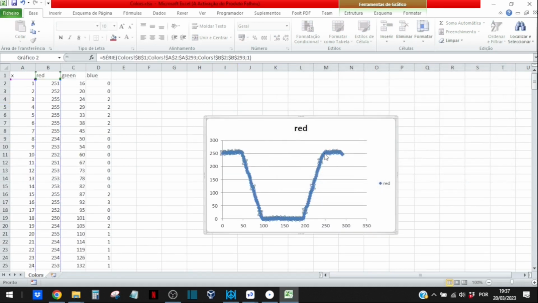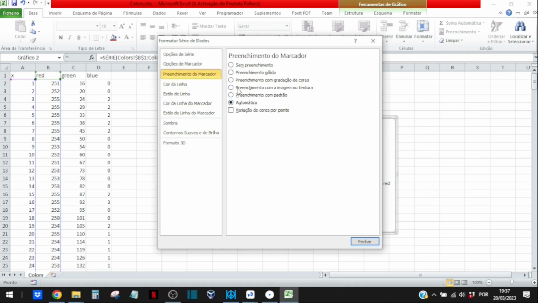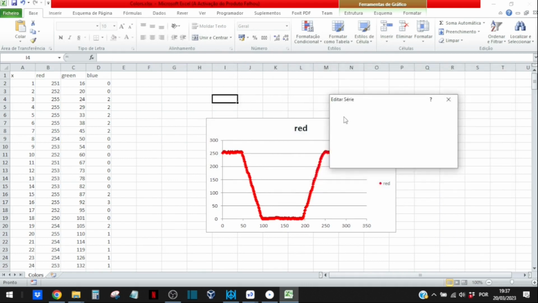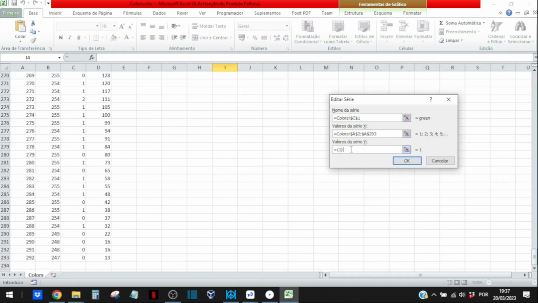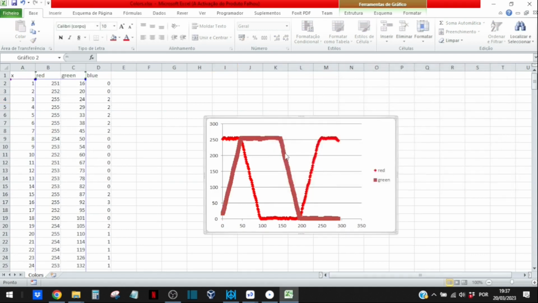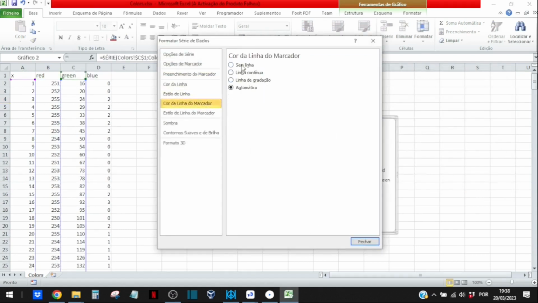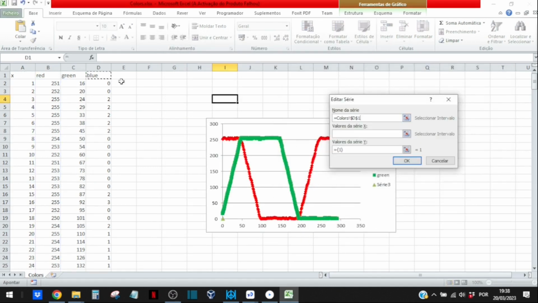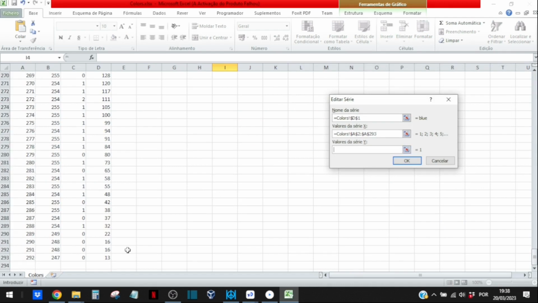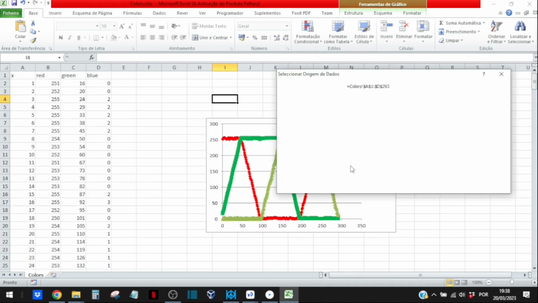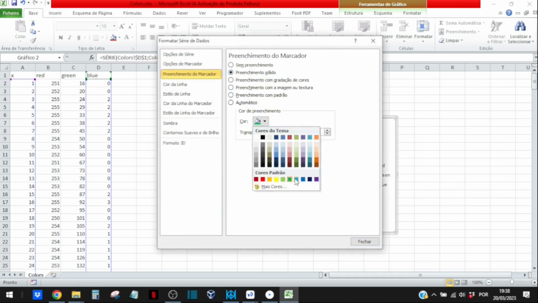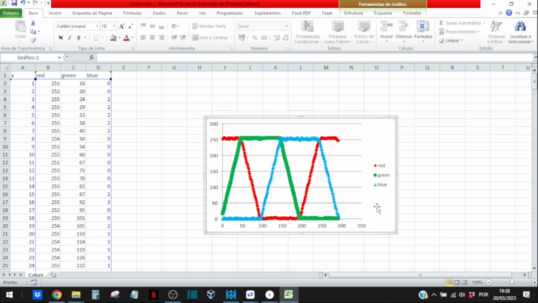I changed the color of the markers to match the color of the values. Adding the initial image facilitated the visual understanding.